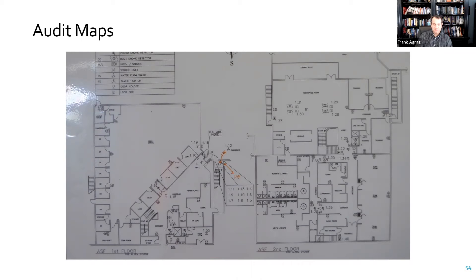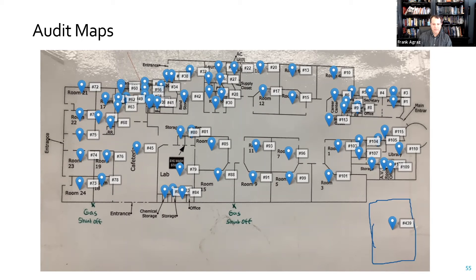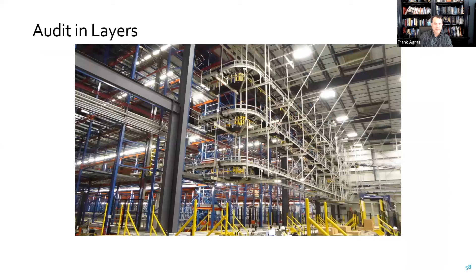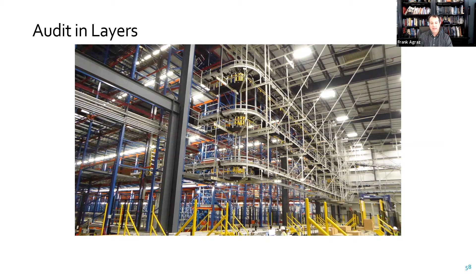One of the most important things is to have a map — have them send it to you ahead of time. If you have the right software, you can digitally assign map pins to each space; even without software, write it down and make sure you have a good understanding of what's there. Same thing goes for exterior — figure out where the wall packs, floods, poles, and everything else is so your installation team knows where they're going. As an auditor, you want to audit in layers — capture everything and don't be overwhelmed when you enter a space. Just take it one at a time.